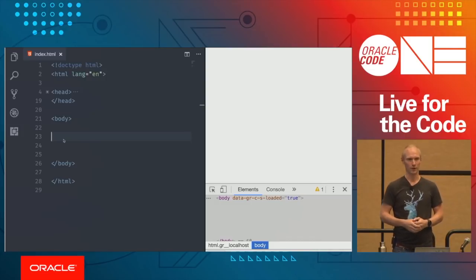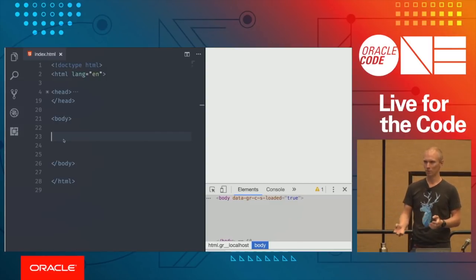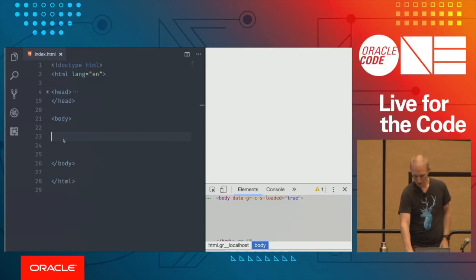So fortunately, recently the web platform has caught up and provided us with a platform standard way of defining components that can be reused not only in one framework, but anywhere HTML works. So you can use them on a plain HTML page. You can use them in Vue, React, anywhere.